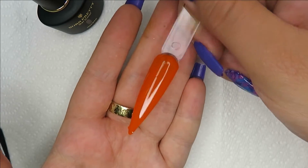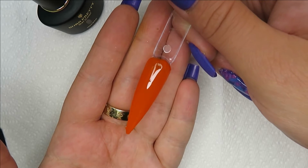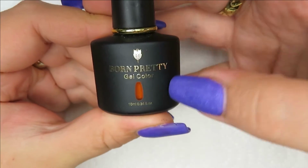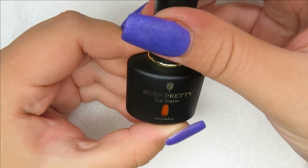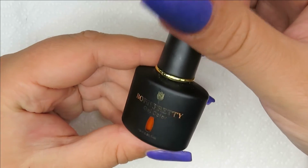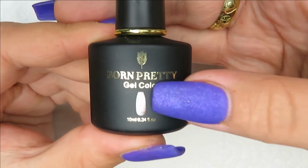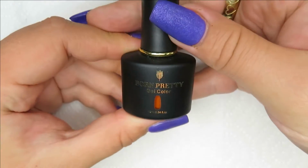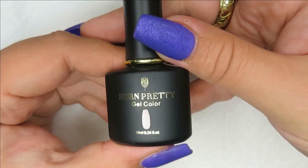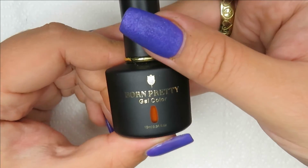They are super long lasting. They've got a gorgeous shine to them. They're made of all good ingredients, like healthy, non-toxic ingredients, and all round they are just really nice. As you can see from the bottles, you get this really cute little mini window so you can see what colour it is. This is called the Black Spar series. As you can see, they have got absolutely amazingly gorgeous packaging. Nice matte black bottles, with the Born Pretty logo embossed into the bottle in gold. They're really pretty bottles to look at. Really good sizes. A great selection of colours. You've got normal base colours like this, but you've also got glittery ones too. They look absolutely incredible, both glossy and matte as well.